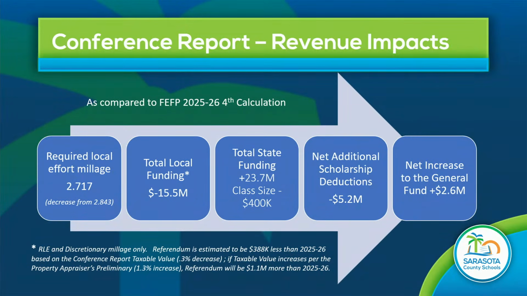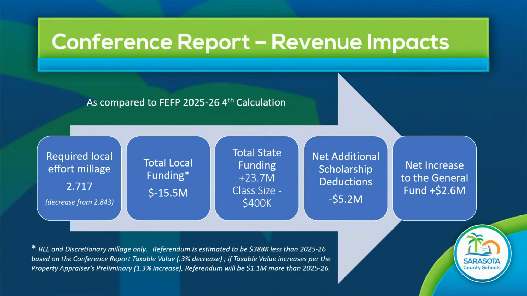That should be a negative beside that, sorry. That negative needs to move down. A negative of $400,000 on the class size. Now, so we saw an increase in state funding and a decrease in local funding. That is because the bill has changed, the law has changed now that 85% of our funding is local compared to what it used to be. It was 90%. So now 15% is state funding.